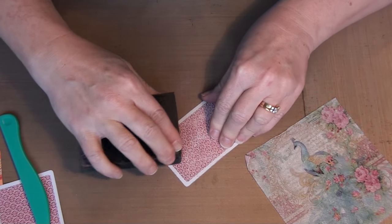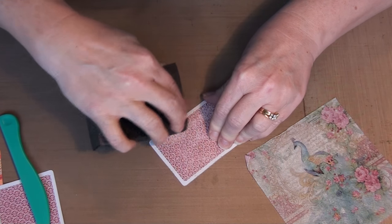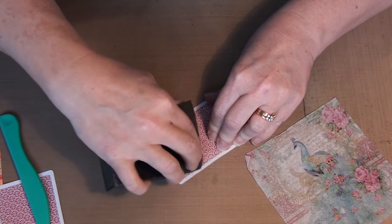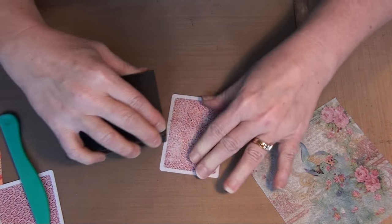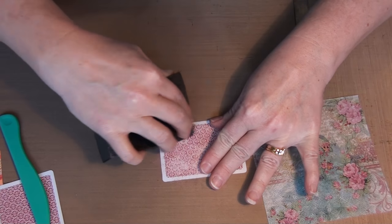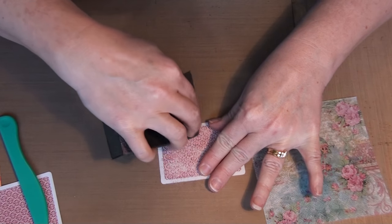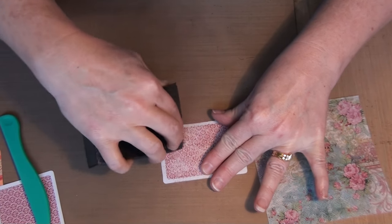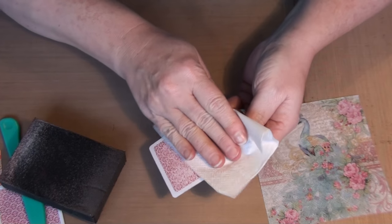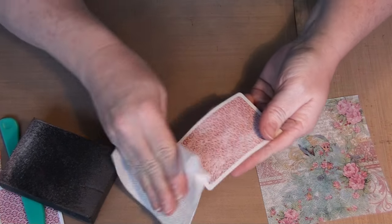And sorry if the camera's going to be wiggly. I'm using pretty good pressure. But like I said, I want it more white showing through rather than red. And then while you have it, you can use that little bit of napkin.